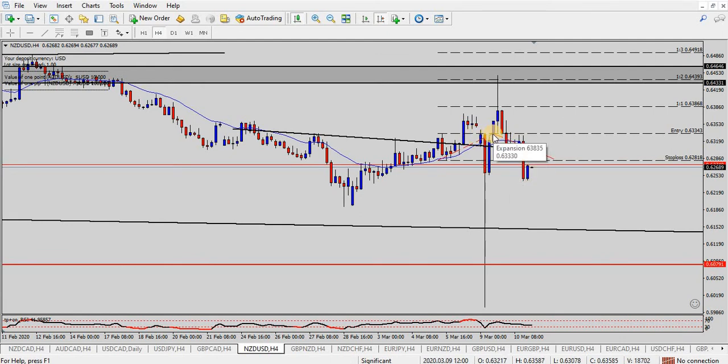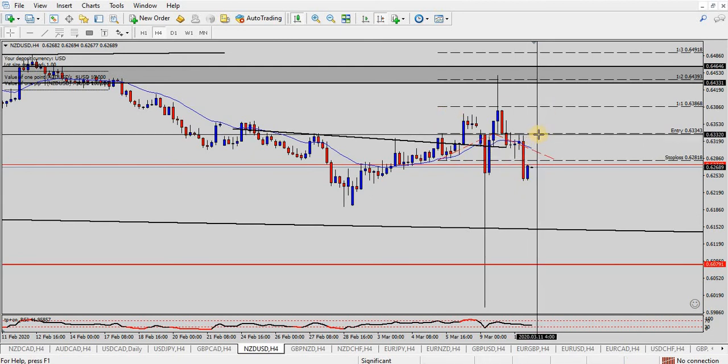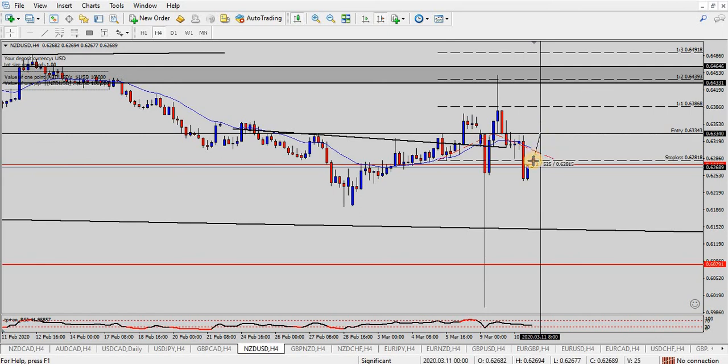But if we reuse the same entry, we would have gotten the 1-to-2, which we were looking for from last week, because here is resistance. This gray area is resistance, and there is where we would have been looking to collect profits on this one. So the market did give us the 1-to-2 eventually, and now you can see that it is basically continuing in the initial downtrend that it was in. So we lost roughly 54 pips, 53 pips on this trade right there.